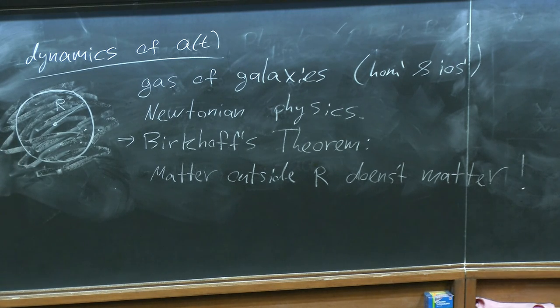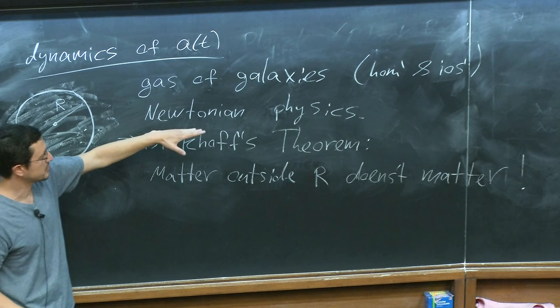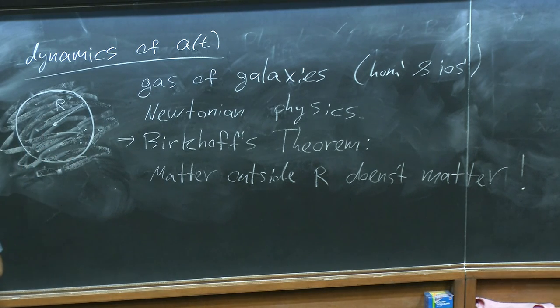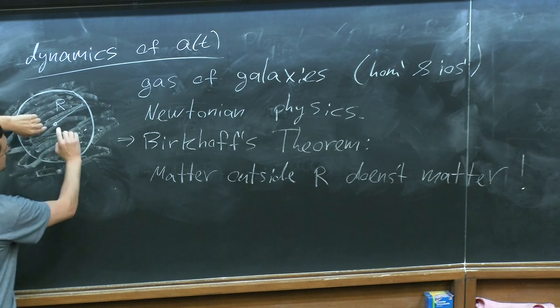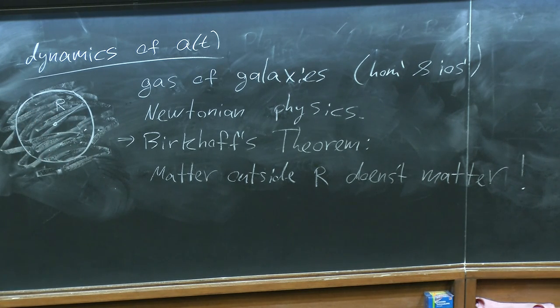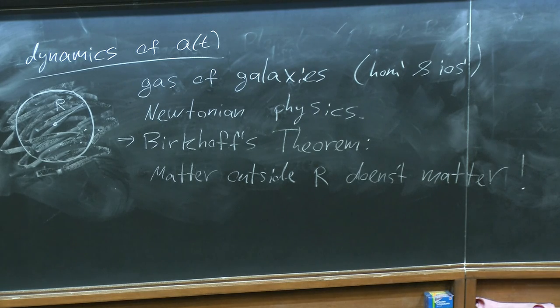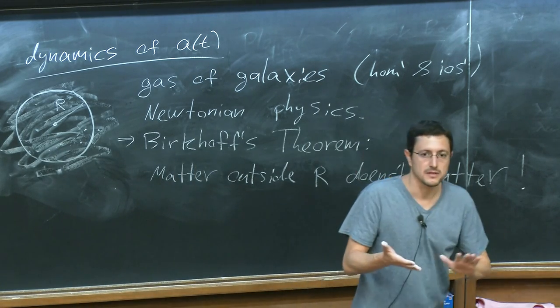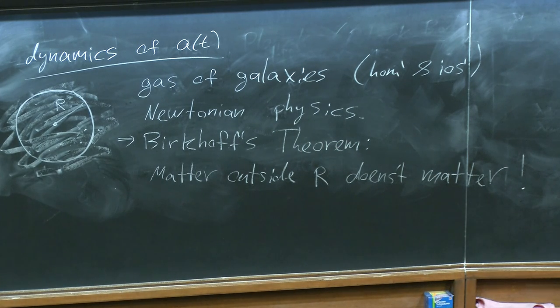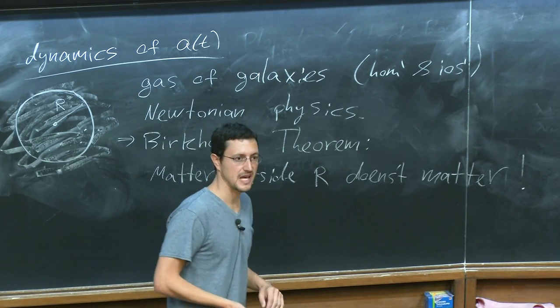We have some little cause to be optimistic that our equations that we'll derive with Newtonian physics in this little ball of gas will actually maybe apply to GR, if we are careful enough. And the reason is that strictly speaking, in the uniform distribution case, it is clear that we could derive these equations for different values of this size R, different sizes of the ball. So in particular, we could apply our equations to a very small little ball of galaxies in this uniform gas. And when we consider very local regions in space-time, then there is an equivalence principle, a defining concept in GR that tells us that on very, very small scale regions, GR is actually unimportant, and space-time is locally flat.